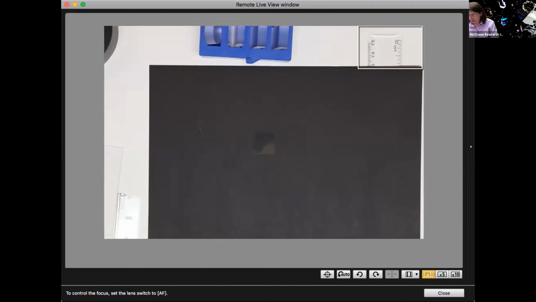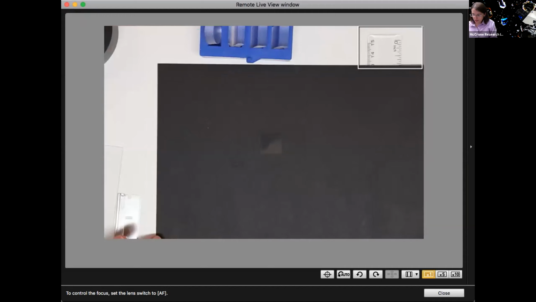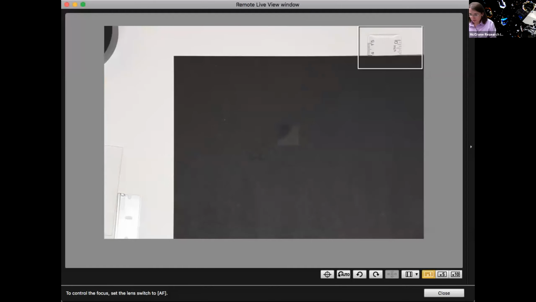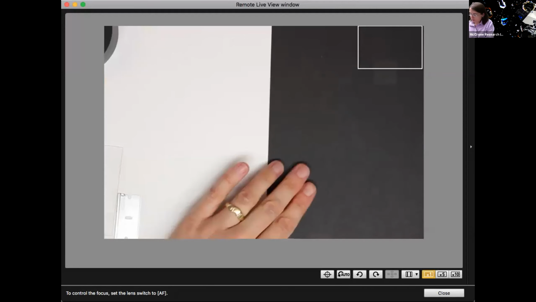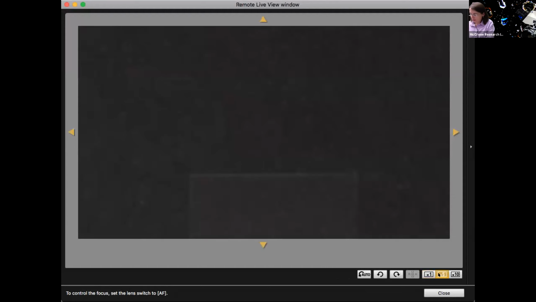So if we're having a look at this, in fact, let me just adjust things so you can see a little bit better. Oops. And we'll zoom in so you guys can see. There we go.